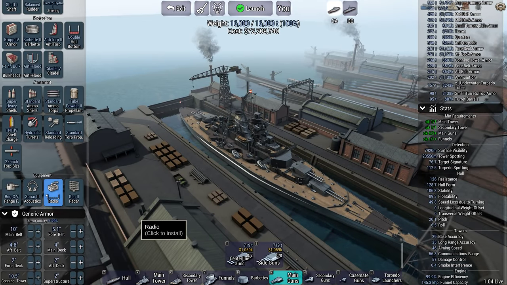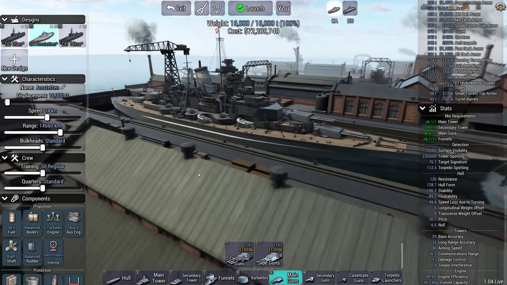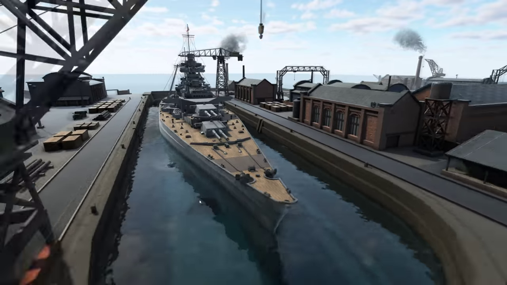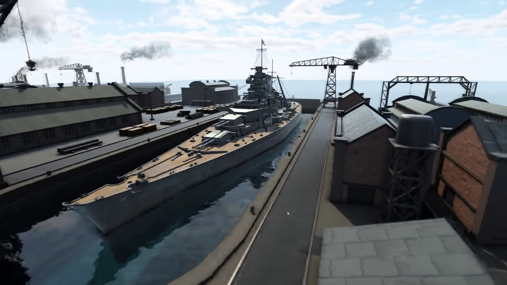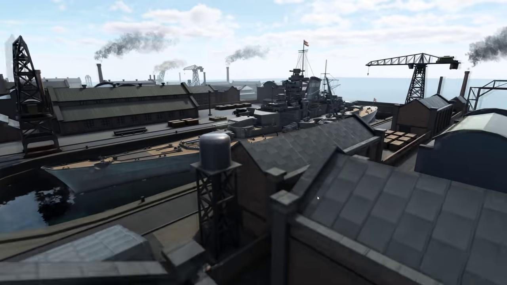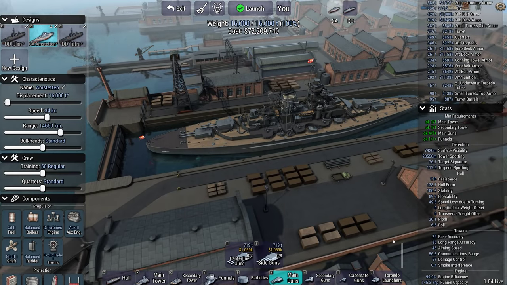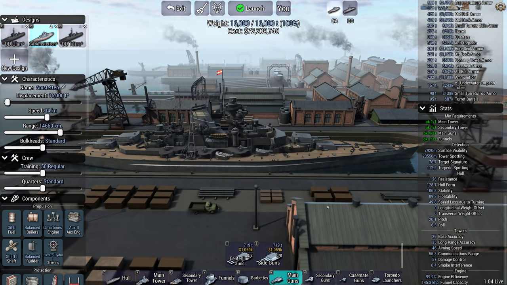There we go. The Amstetten class cheap-ish raider. Well, hopefully the Admiralty is pleased, and this meets their design requirement. Let's go.